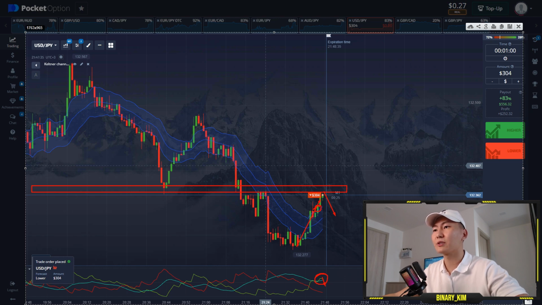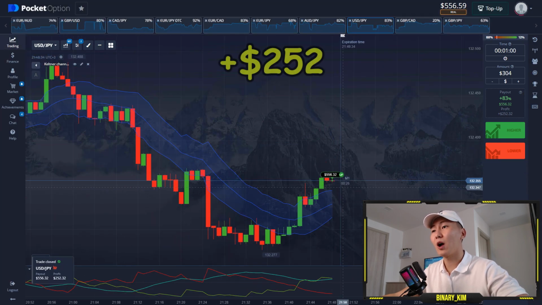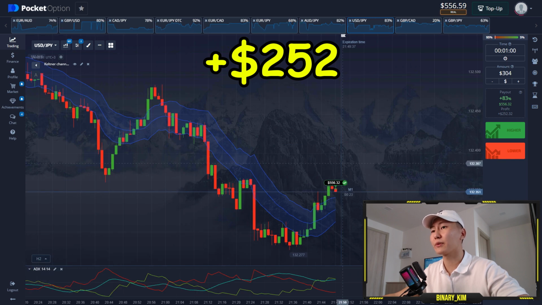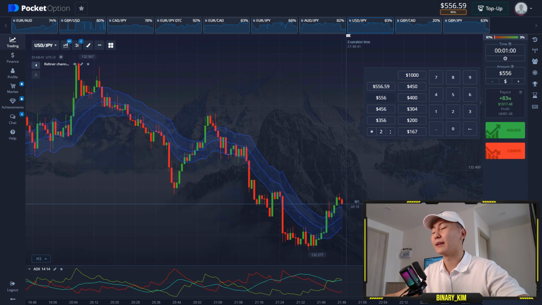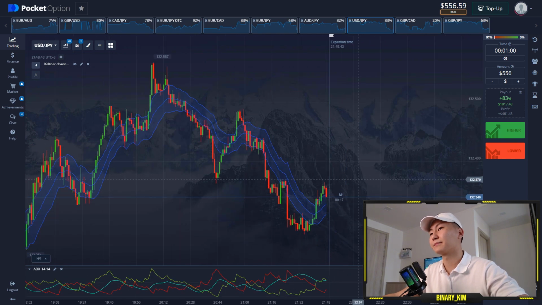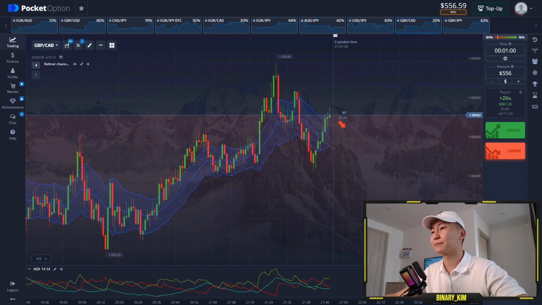Look at the inception of the red candle here, and let's see. Our position has closed in profit. There are 550 bucks on the balance, and let's update the trade amount. Everything is pretty simple as you can see. I hope you already understood the principle of the strategy, and let's continue.